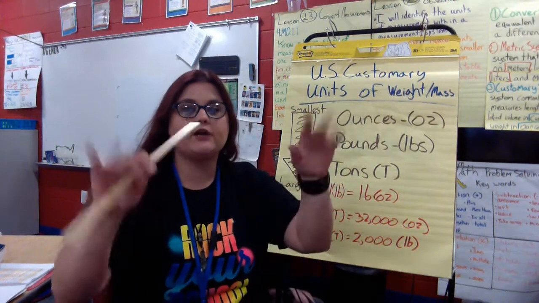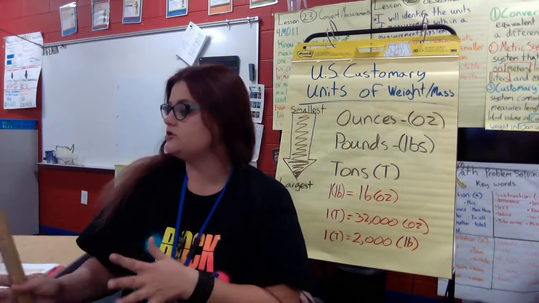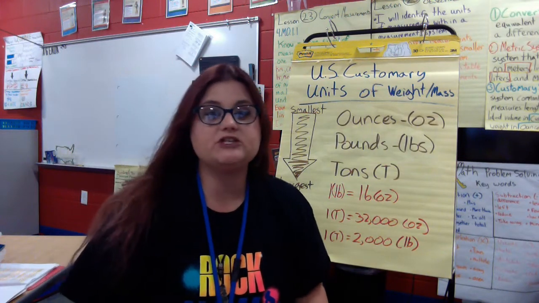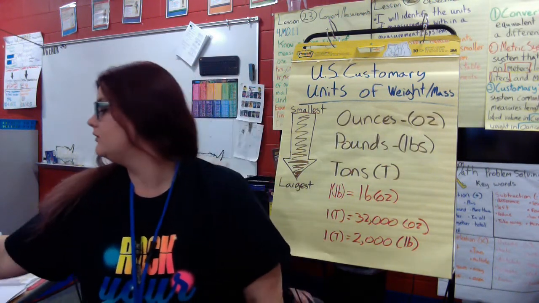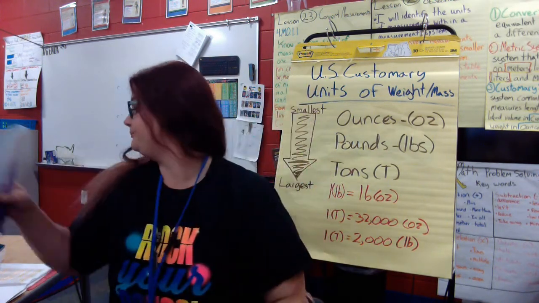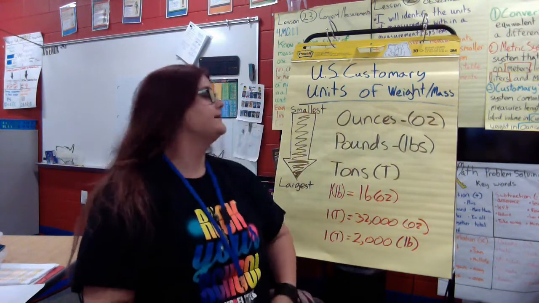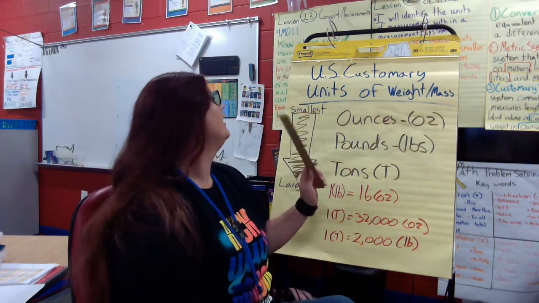Good morning, fourth graders. We are on day 2 of week 1, looking in the instructional book, page 252 through 253. Remember, your instructional book looks like this bad boy right here. Jumping right into it, you need to get your math journal out and a pencil. You should already have a pencil.